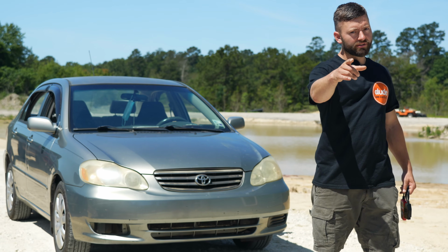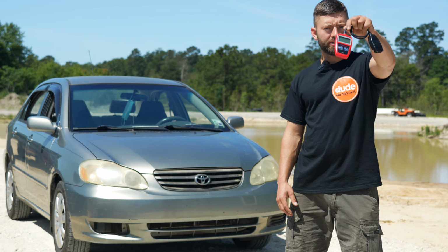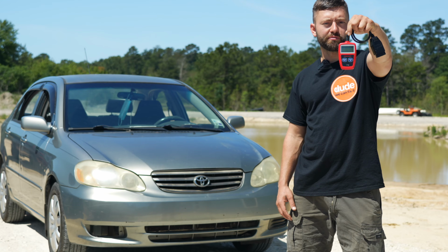Today we're going to be diagnosing a misfire. The first thing that we're going to do is hook up our scan tool and see what codes we can read.